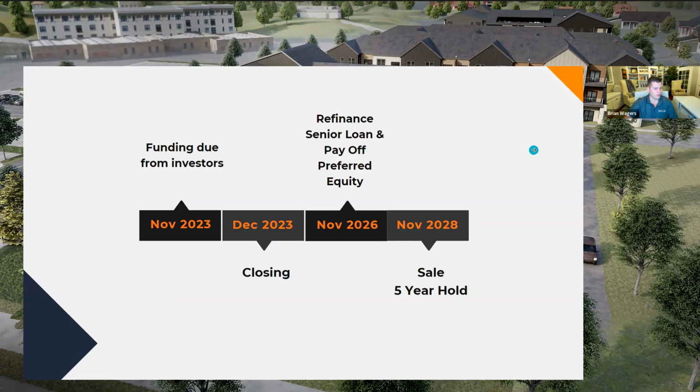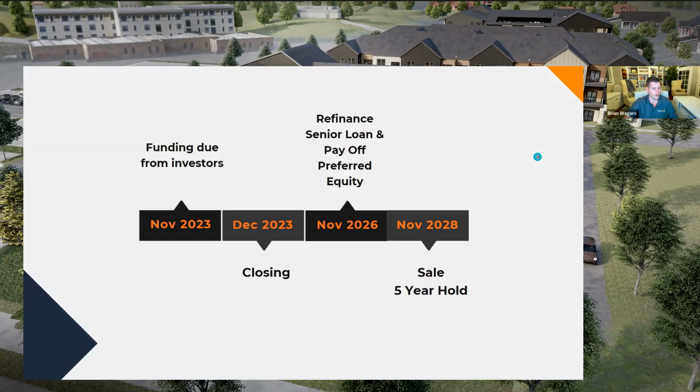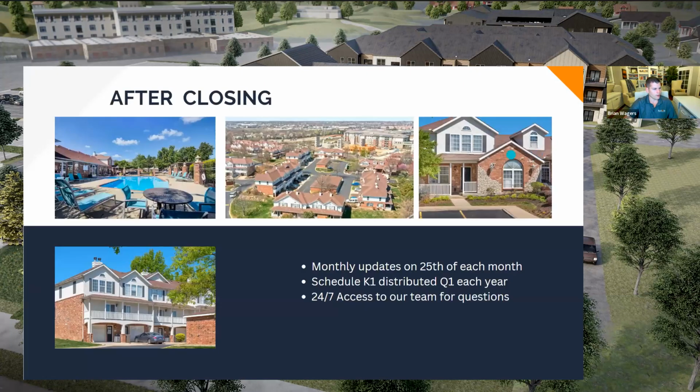I know Aspen Funds is working on an $8 million investment, which will take a large chunk of that out. And then, with the amount of interest here for people still trying to get in on the 2023 bonus depreciation, this being our last deal of the year to place something in this calendar year, don't expect it to be out there long. So definitely want you to get very comfortable with our assumptions here, our business plan. But once you do feel comfortable, we definitely encourage you to make that investment in your future.